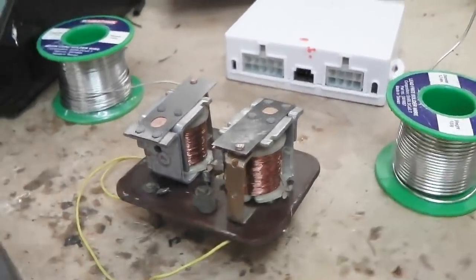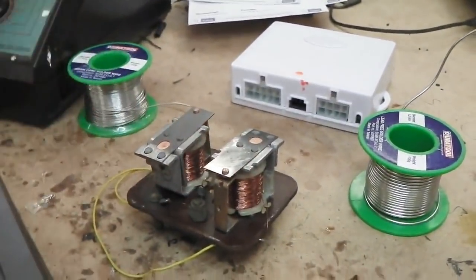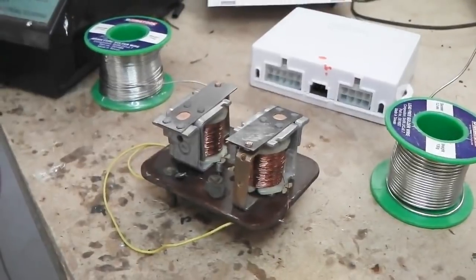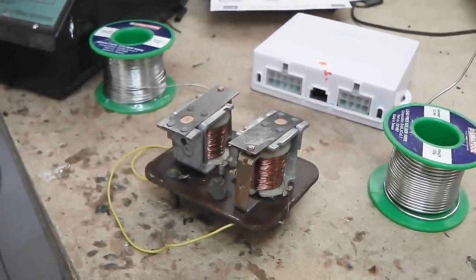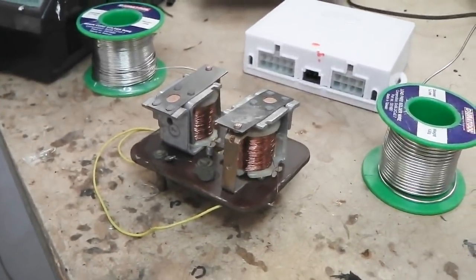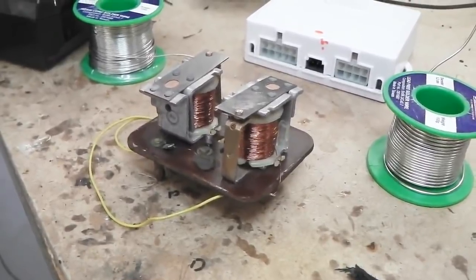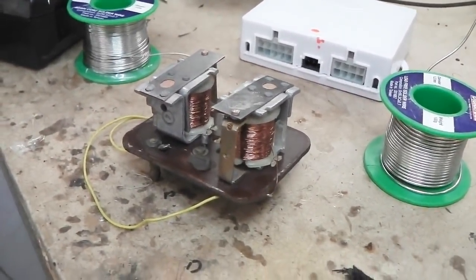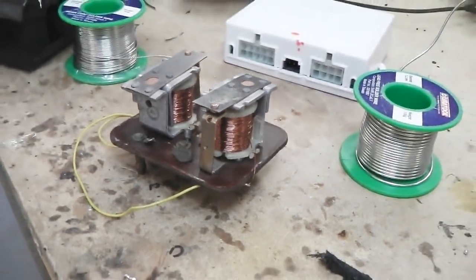So we have to add a relay to this, which does two sets of contacts so that you kept independent left and right fused. If you were to join them together, then they would not be independently fused. And if one side went, you'd lose all your lights. So we don't want that to happen. So a combination of fixing a headlight switch, working out the wiring for the automatic light sensing box, and fixing the broken coil winding on this relay. A few little things to be getting on with now.